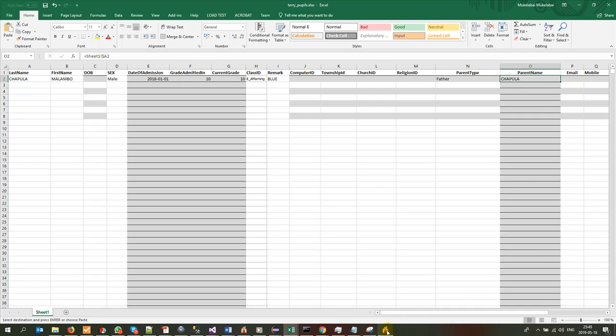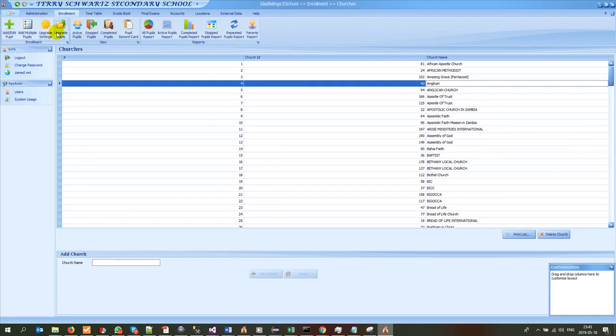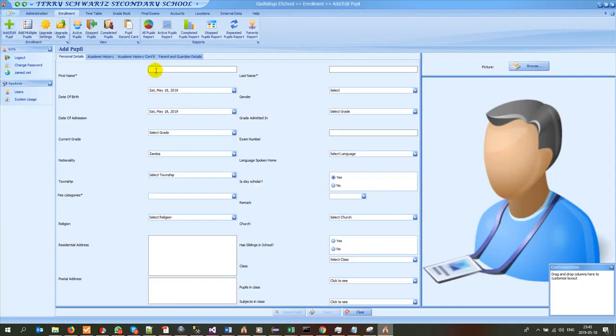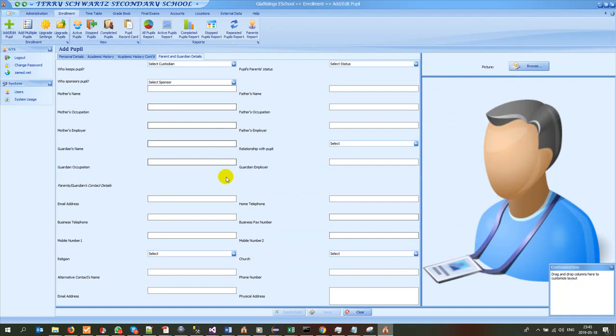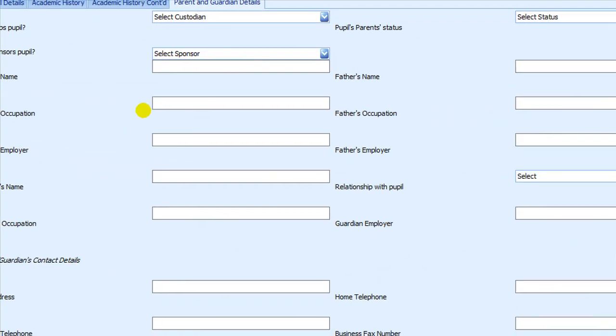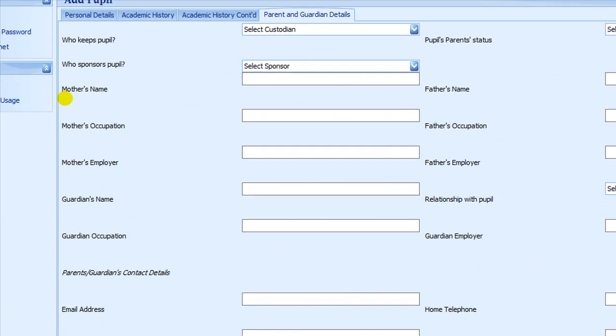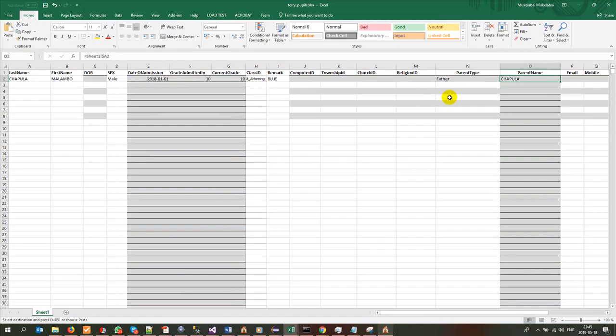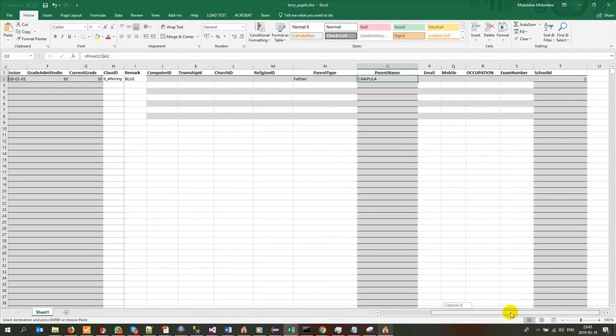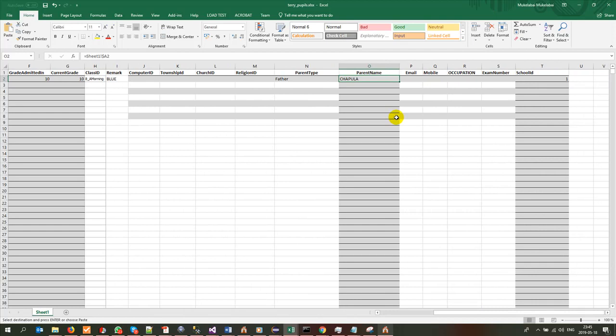You can start updating. If you go under enrollment, when you're adding a pupil, there's this parent or guardian detail. So later, if you want to start updating details of the pupils, you can start adding things like the father's name, mother's name, father's occupation, and all these things. Okay. Now, what would also be necessary is, if you already have the phone numbers for these pupils, the phone numbers for parents and email addresses, you add them here. For each one, if you have the email, you put the email there. If there's a phone number, you put it there.